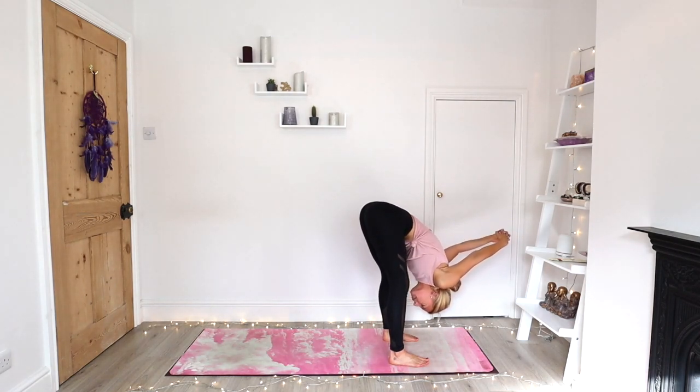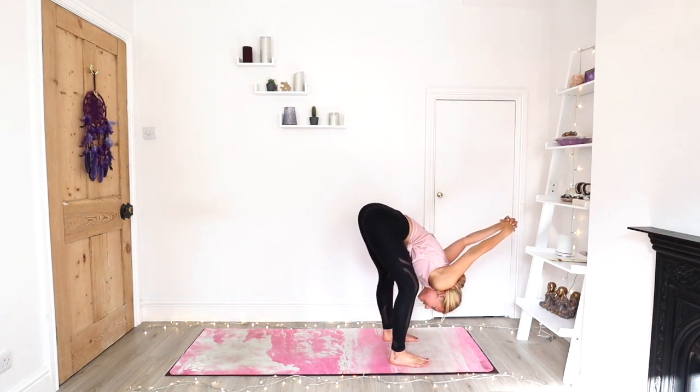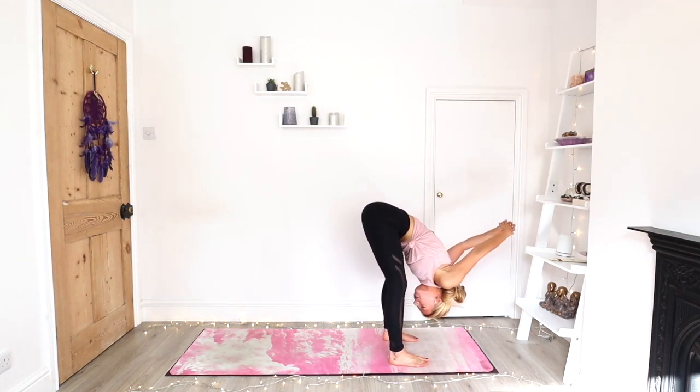Maybe you want to bring in a little bit of movement. Maybe you want to bend into the knees or just hold in stillness. Just enjoy this full body stretch.